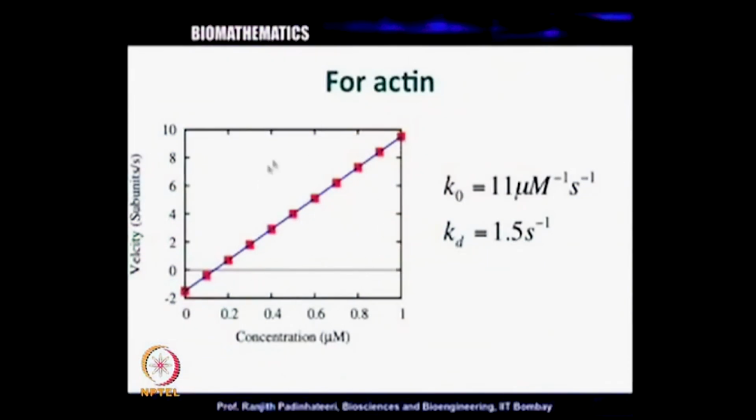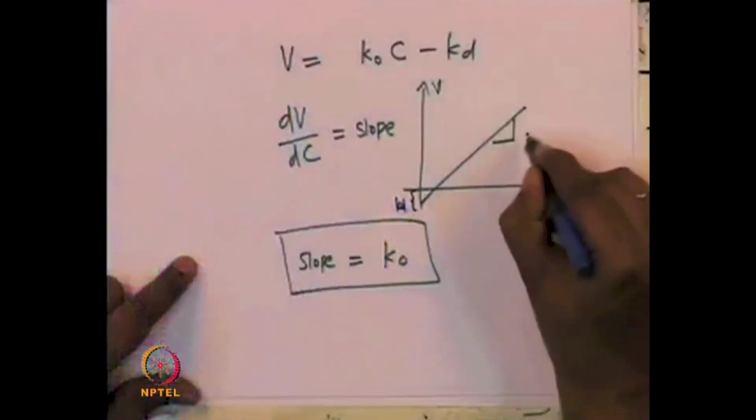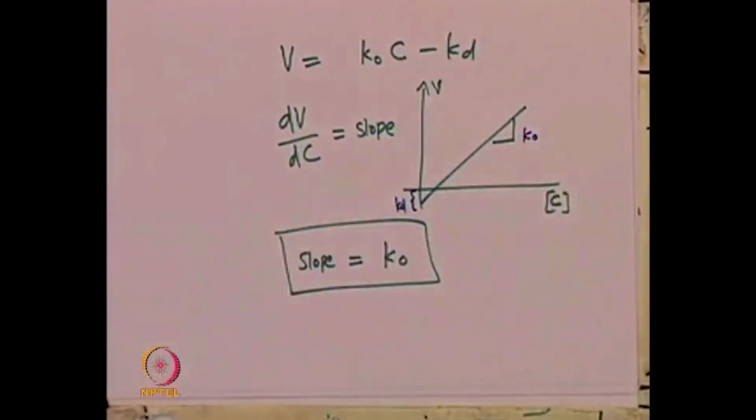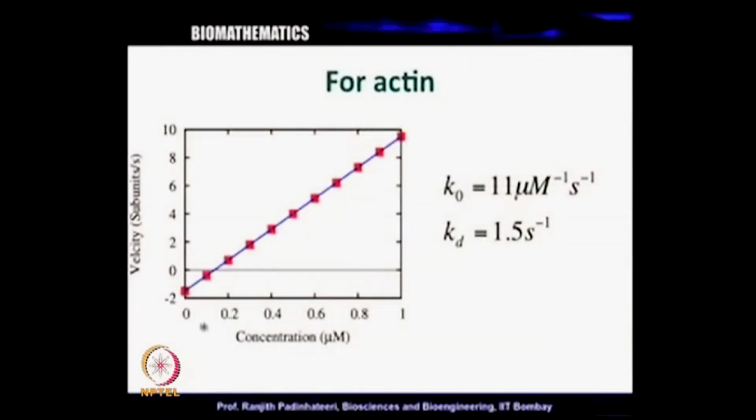We are using mathematics essentially to get K0 and Kd. Many people have used this unknowingly, but you are now using it knowingly. You have learned about slope, derivative, everything, and now you can understand the whole thing and do a little more. So, let us look at the actin values. If you look at this curve for actin, what is Kd? Kd is the y intercept. This y intercept gives you Kd and this gives you K0. So, now let us look at the Kd here. For actin, Kd is just below between 1 and 2.